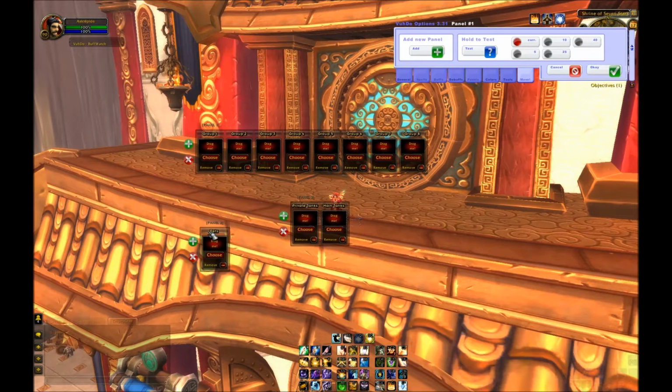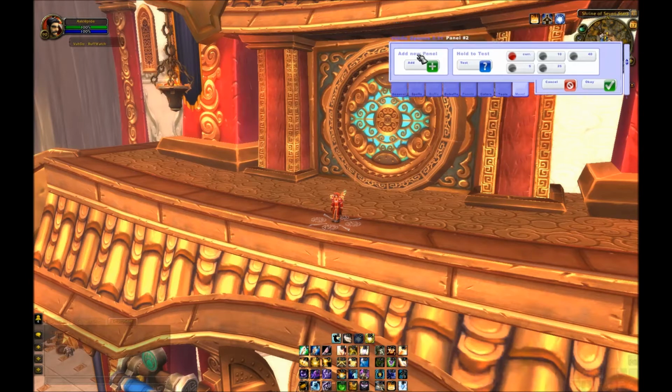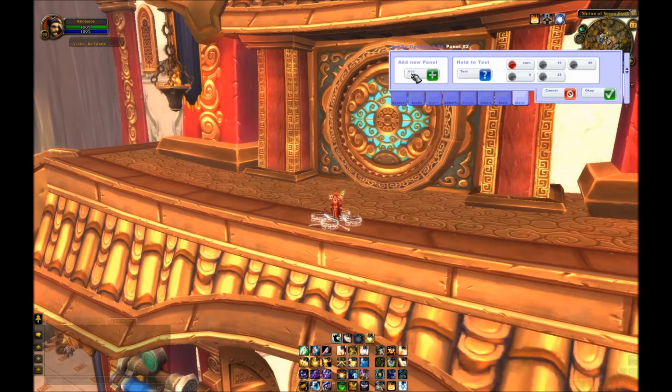The first thing we're going to do is start completely from scratch. By default, VuhDo gives you a couple of options here, but we're going to delete these three panels. You can do that by clicking the red X next to each panel to clear it, and then the red X again on an empty panel to delete it. So we'll do that for each of these three panels, and we'll get started by creating a new panel from scratch. We create the new panel by clicking Add New Panel from the VuhDo window.